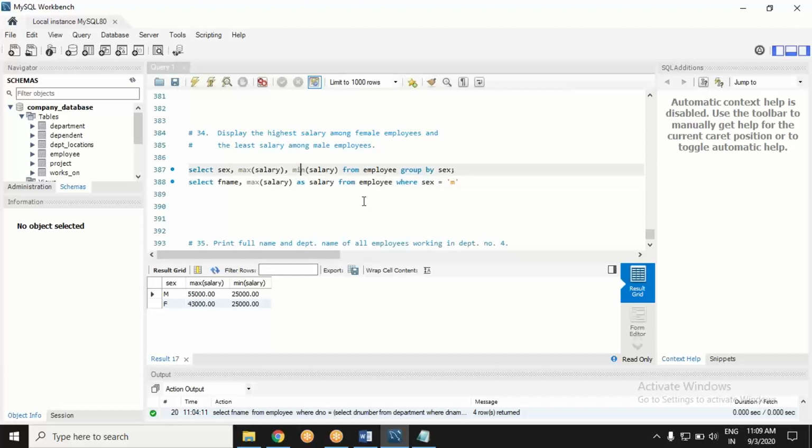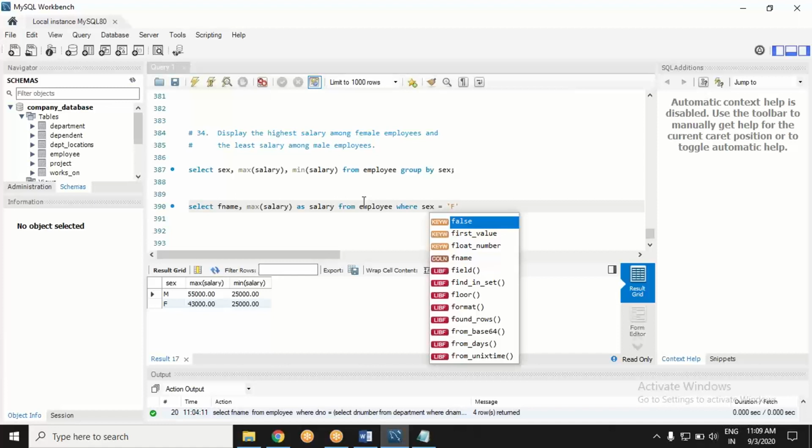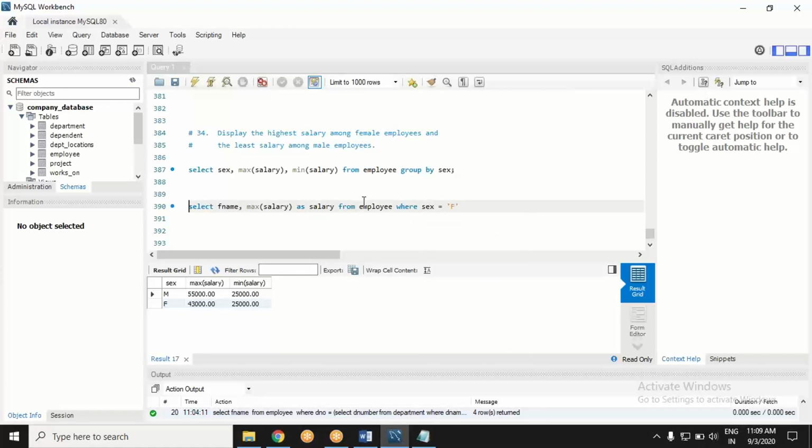We need, okay, you want name also? Well, go ahead. For employees where gender is, highest salary, females we want, not males. So max for females, min for males. This was your question.